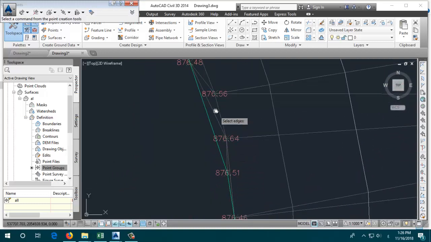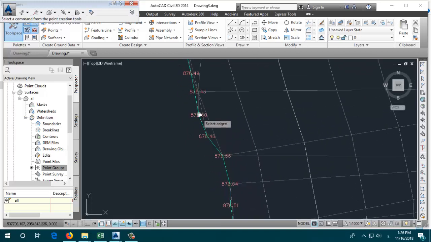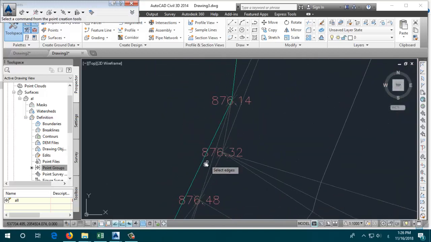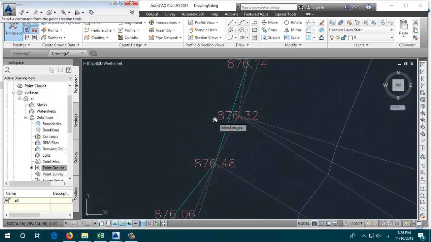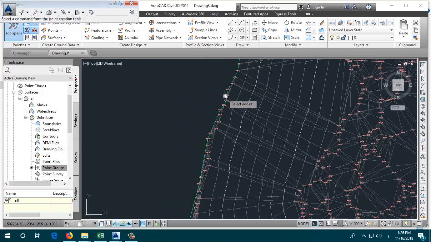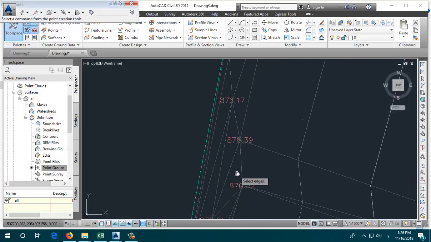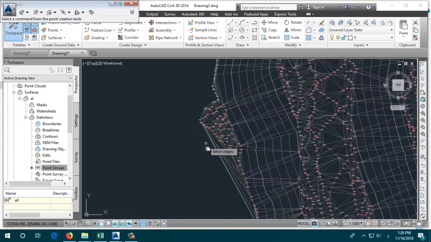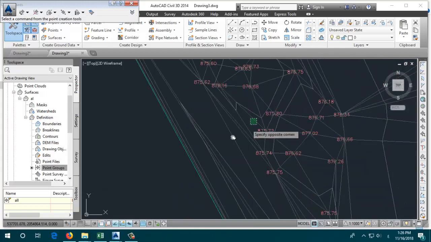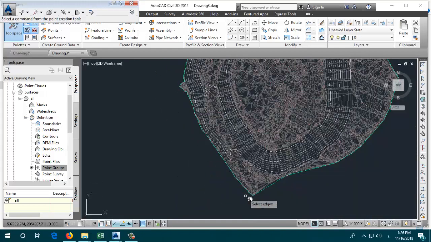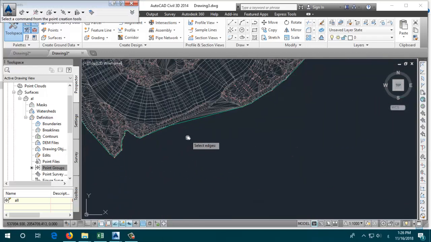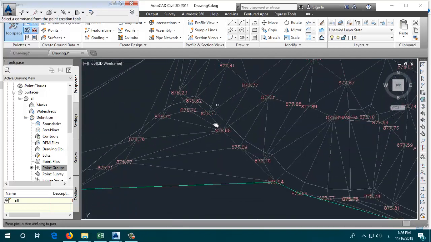This is the end of the mountain, so other lines aren't the mountain, so we can delete them like that, all like this, all like this, all like this, and this. We can cancel it.